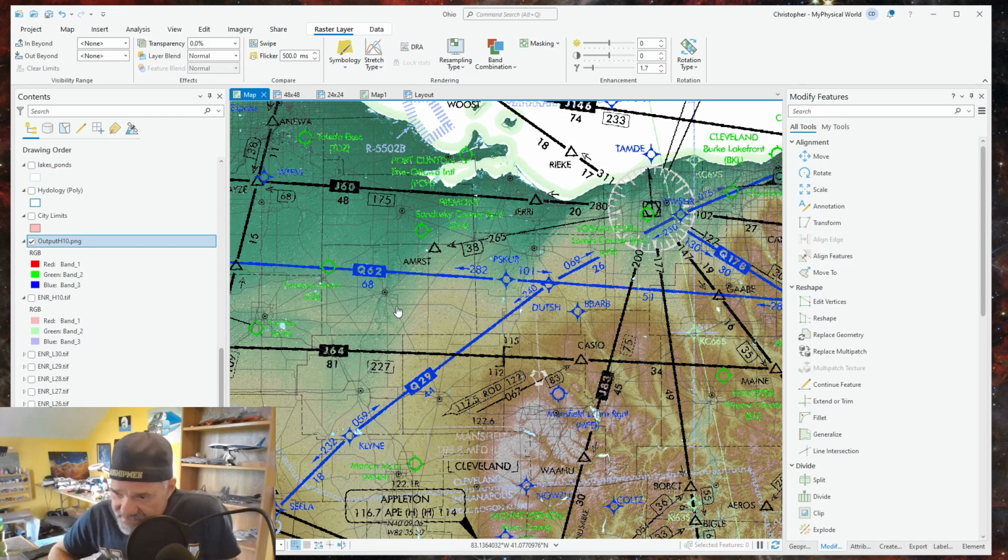So instead of it being on your tablet like this, it will be oriented on your actual map in the app.